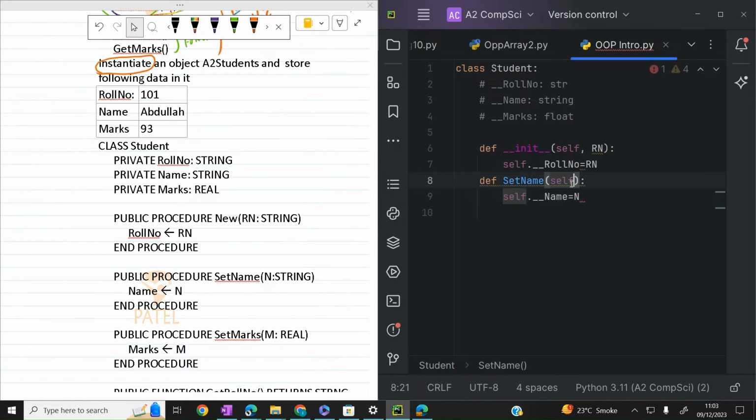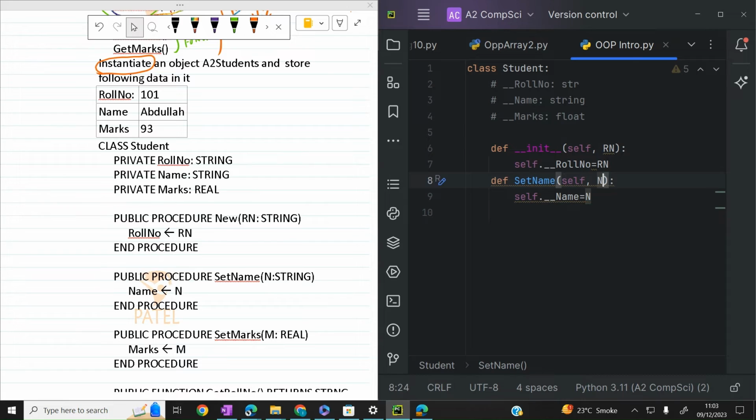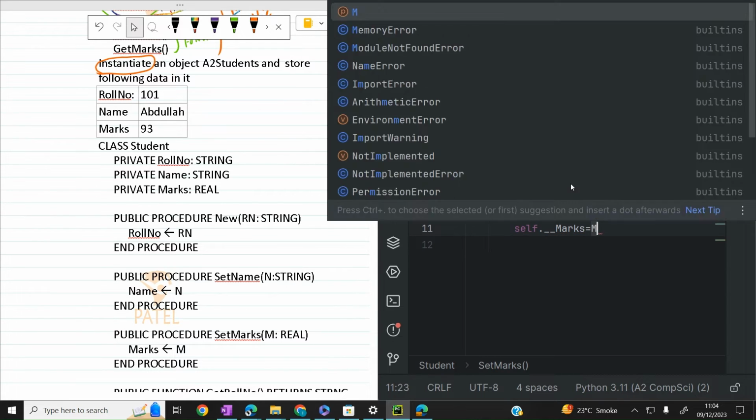We are passing n to it, so we will write down n. Then define set marks, self comma n, and then self dot underscore underscore marks will be equals to n.